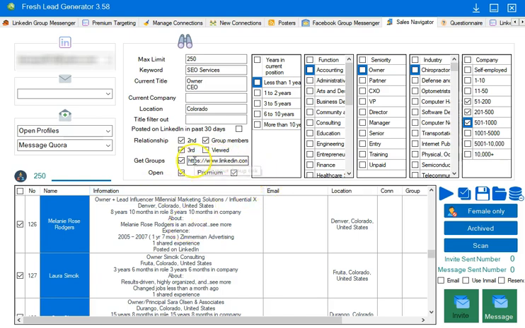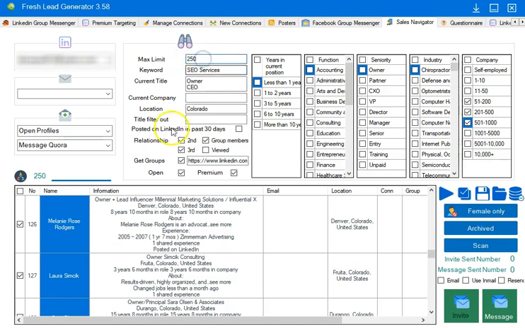So we just put that group link in that we're not a member of, select open premium, select get group, select open profiles, and click play. And that will pull all of the open premium profiles in that group. In that case, you can set your location probably just to the United States, okay? And we can pull how many there are, depends on the vertical, but we can get a bunch of them and bring them in here.